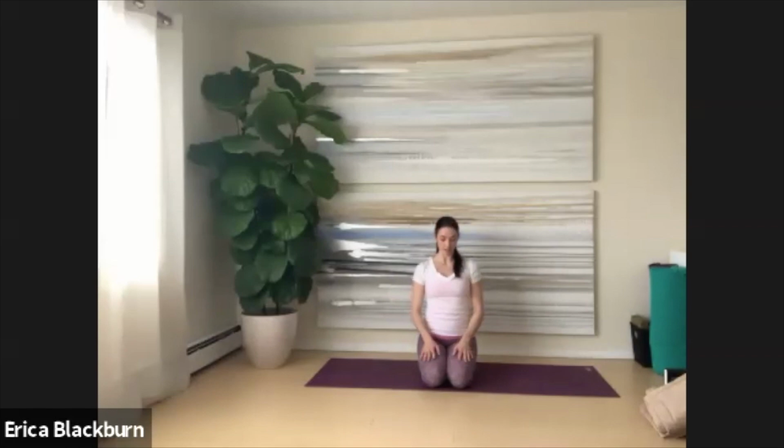And rest your hands on your thigh bones or on your knees. And notice the connection of your sit bones either on the floor, if you're seated on the floor, or on your heels, if you're seated in hero's pose. And from the anchor of your sit bones, lift and lengthen your spine. It's almost as if you're stretching upward through the crown of your head.